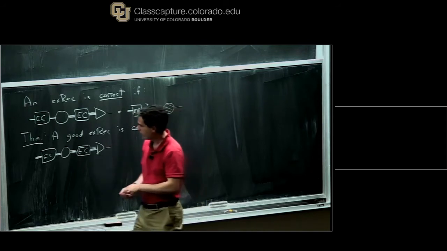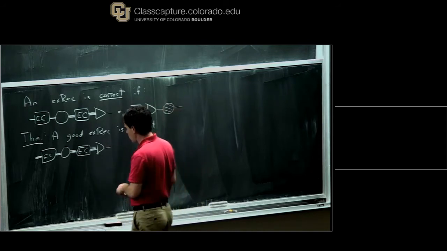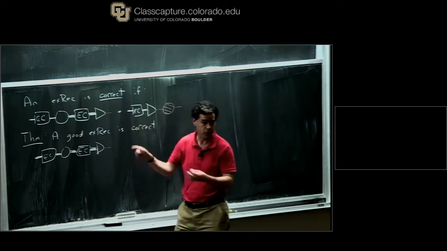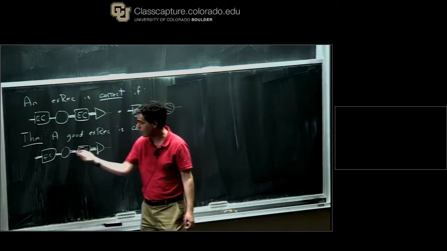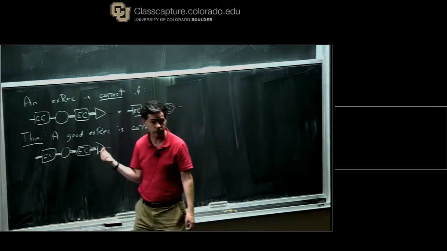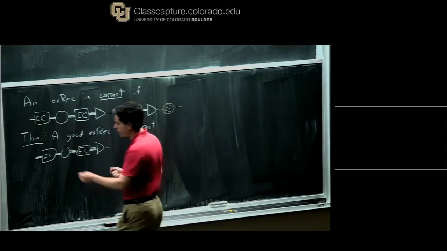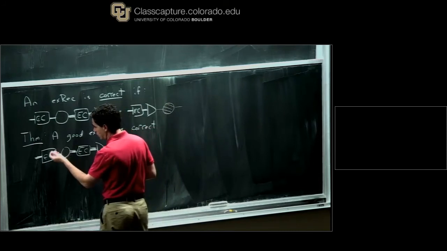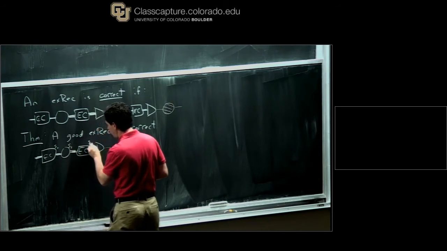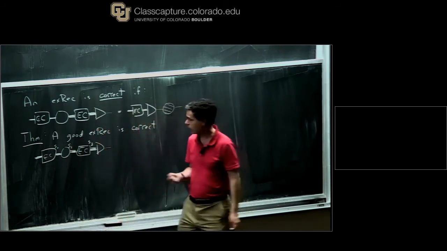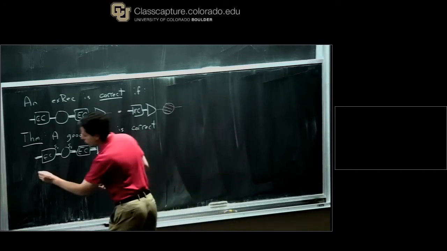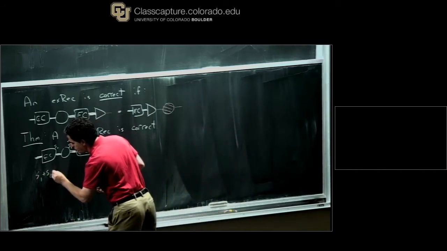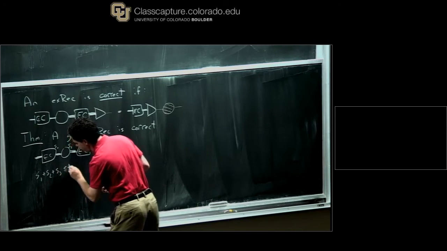Okay, so first we have at most t faults altogether in this XREC. But we're going to have to break that down into faults in different parts of it, the three different gadgets. So let's say there's S1, S2, and S3 here. Okay? And we have that S1 plus S2 plus S3 is less than or equal to t.